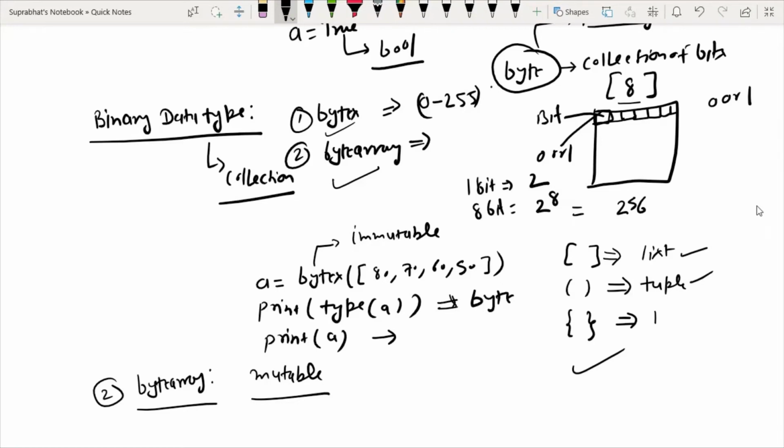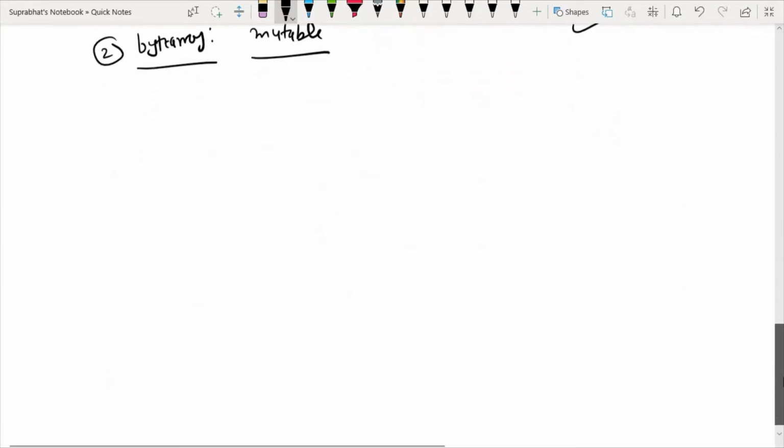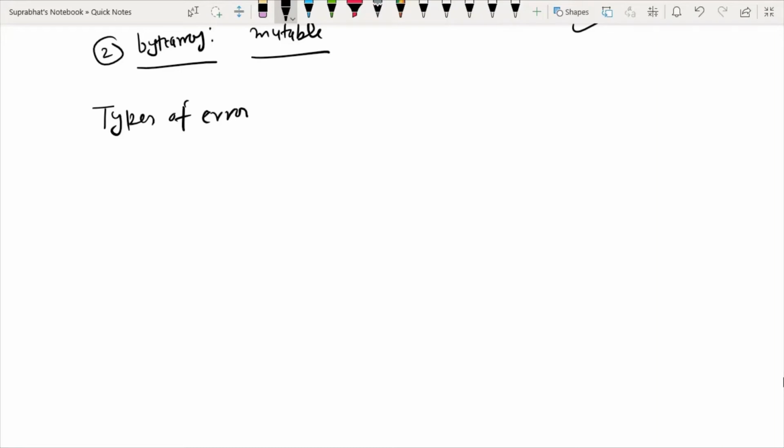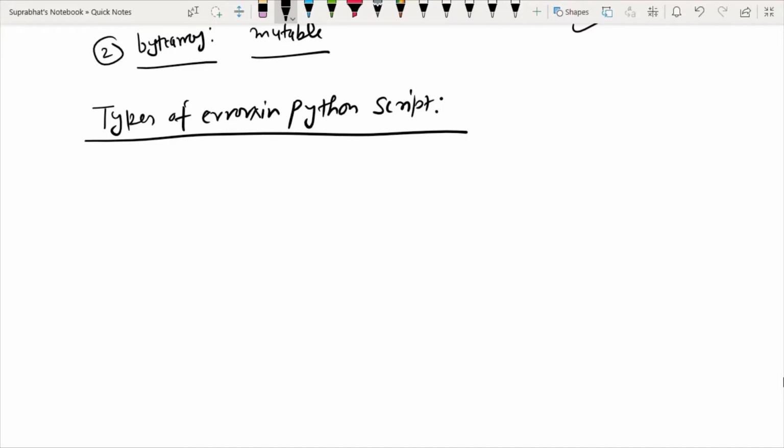Now we are going to discuss types of errors that occur in Python programming. It is also very important, because often you will see errors in Python scripts. So, types of errors in Python script. Basically there are three types of errors.